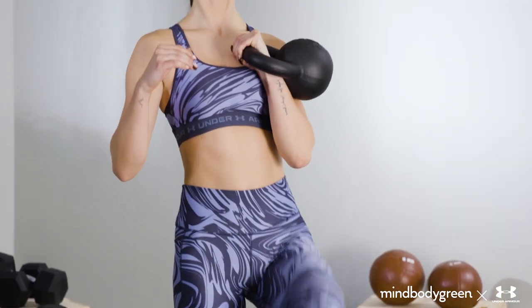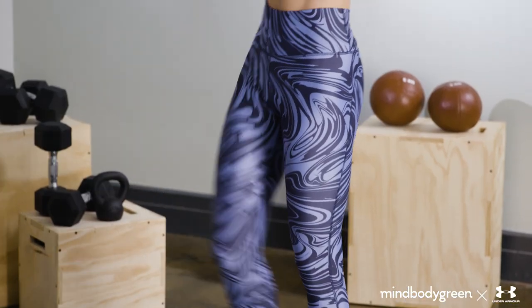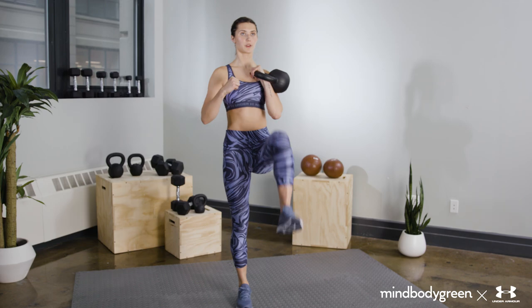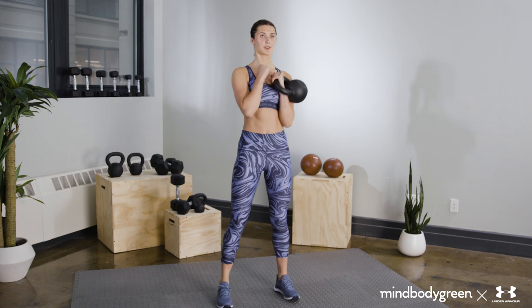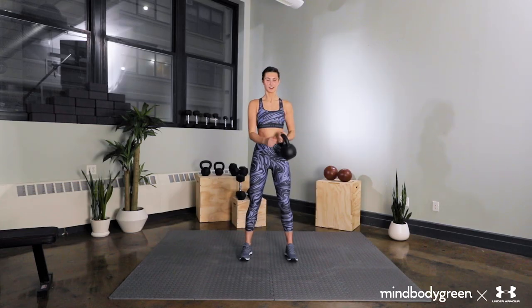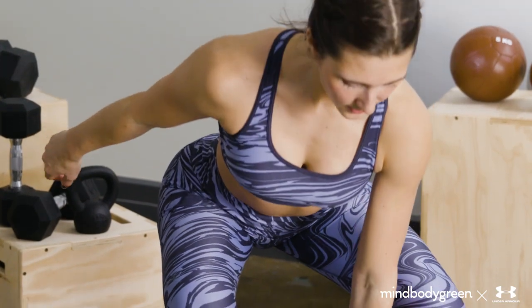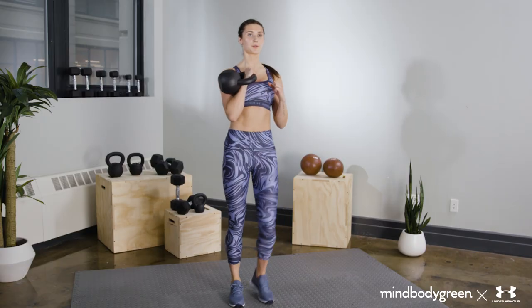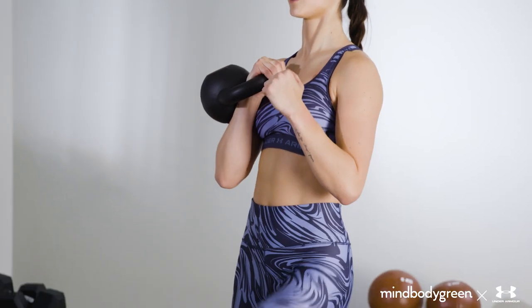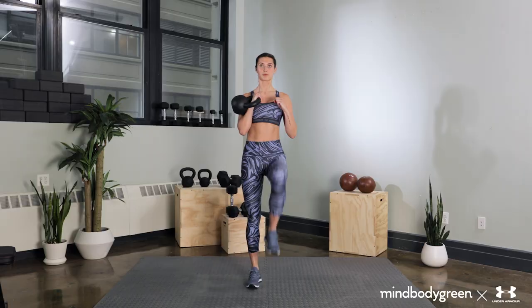Fight your body's urge to sink in with the bell. As you release the bell, pull the elbow back and the bell will slide closely down the front of your body. Hinge at the hips to absorb momentum and place the bell down on the floor in its starting position. Repeat the single arm dead clean and 20-second march on the other side. Remember, the front rack arm should be vertical and the wrist straight and strong. Stay focused — only a few more reps to go.